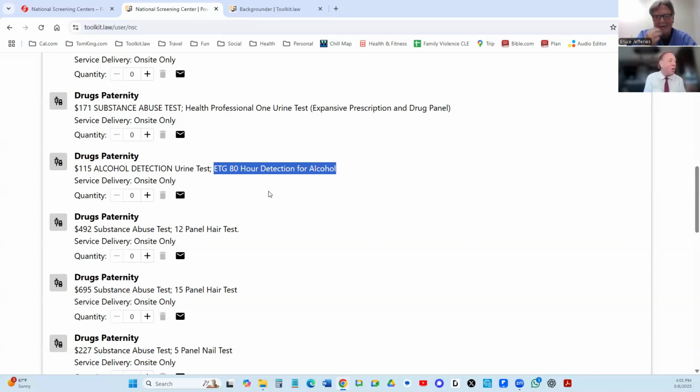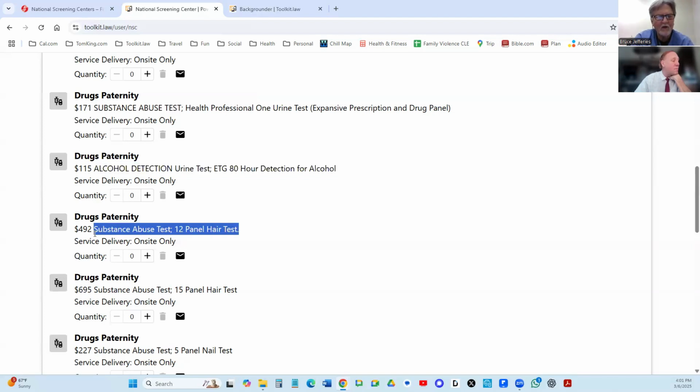Next. Okay. Alcohol detection, urine test, ETG. What does that stand for, ETG? Ethylglucuronide. It's abbreviated ETG because people can't pronounce it. It's an 80-hour urine test that goes back to see if they've been partaking in adult beverages. The cutoff level is 250 nanograms per milliliter. So anything over that is going to be reported positive. Then we're also looking for the sulfates, which is the metabolite of alcohol. And so we get both on the report, and I'm able to decipher how heavy of a drinker this person is within the past 72 hours.